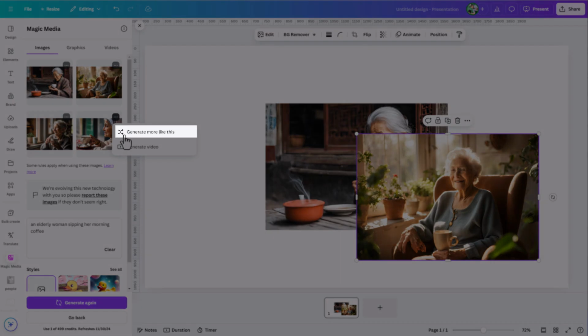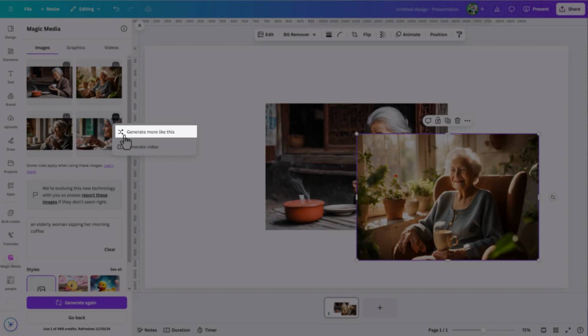But the generate more like this option, basically it takes whatever you have, these 4 images, whichever one you choose, and you choose generate more like this. If there's one that stands out just as a better result, you can choose generate more like this, and it's going to create 4 more images based off that one image you chose, and it's trying to pick up some of the characteristics of that image and keep it pretty similar. Now again, this is sort of hit or miss. You don't have this feature in Dreamlab, so this is an advantage here in this version of the tool.